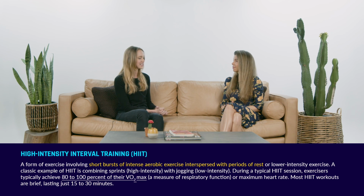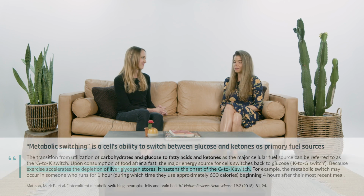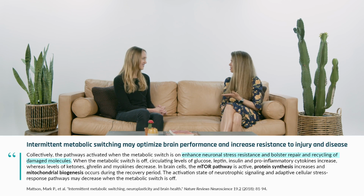I eat, I would say, 90 to 95% plant-based. I do eat some fish. I try to keep a Japanese type diet, and then I do intermittent fasting where I don't eat until usually like 1 o'clock. Again, I think we don't know for sure whether that's beneficial, but for now, I'm just sticking to it, seeing what happens. Yeah, we had Mark Mattson on the podcast not long ago, and he definitely convinced me that there are some benefits for sure in intermittent fasting with respect to being in ketosis and the metabolic switch. Yeah.